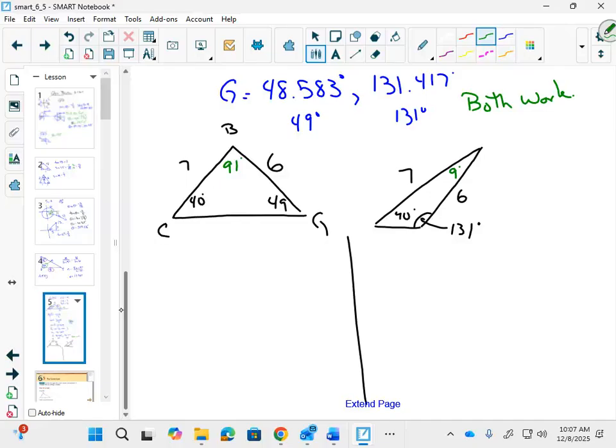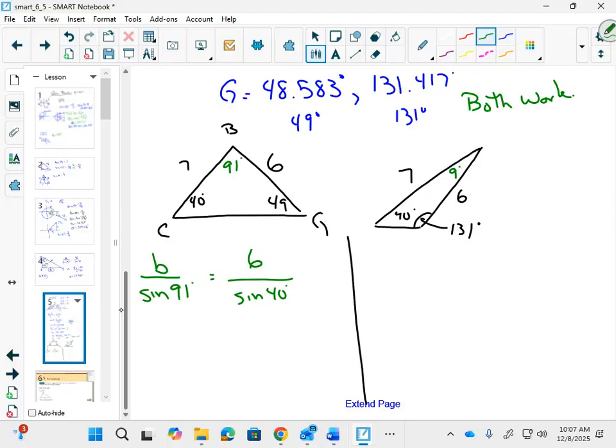If I need to find this length on this one, it's opposite the 9, that's little b. So I use my sine law, little b over sine 91 equals, and I could use either one, however, it's recommended that you use the original ones so we don't use as much rounding.